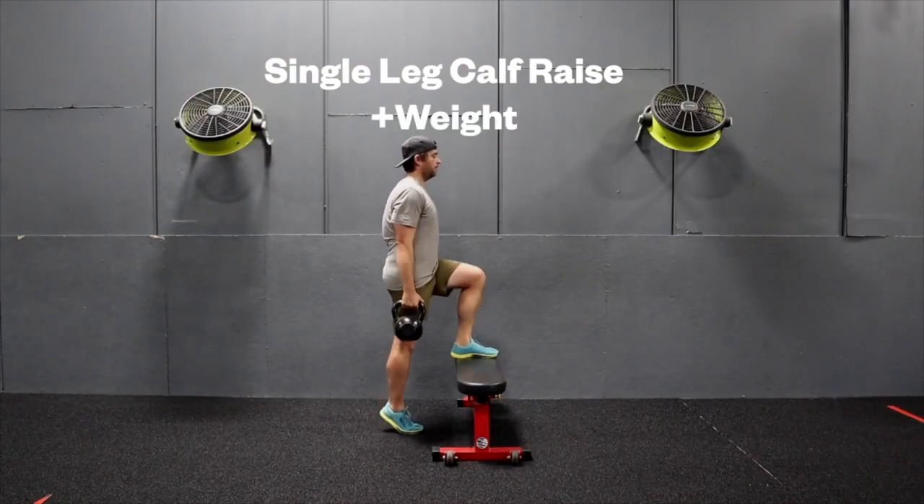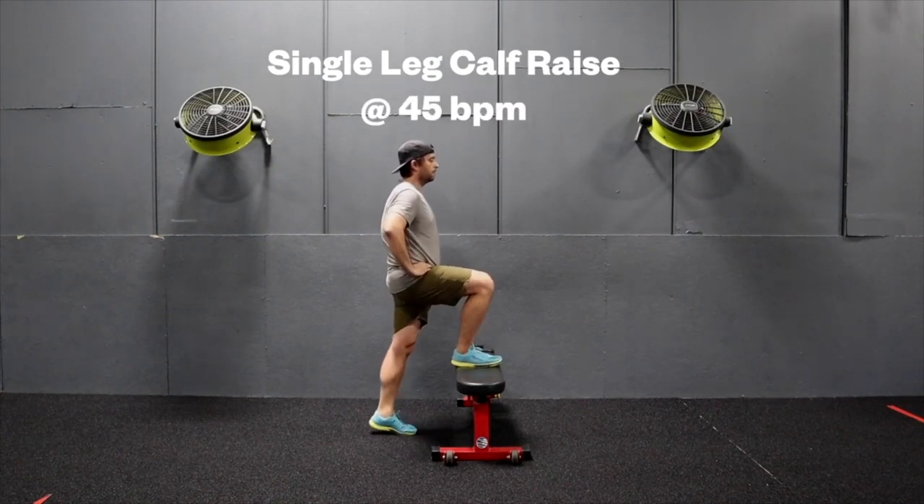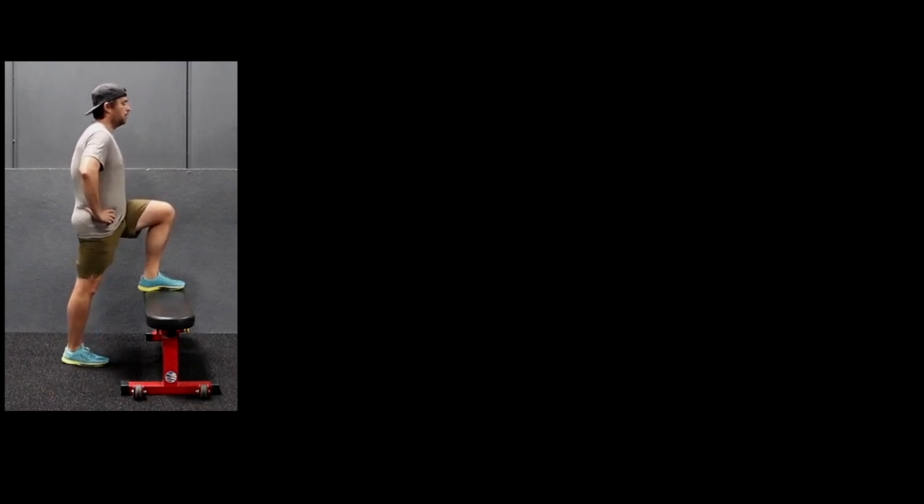When looking at running, think of the overall training load. We can apply these practically with an exercise like a calf raise. You could increase strain magnitude by adding more weight, increase strain rate by adding more speed, increase strain frequency by adding more repetitions, or increase strain volume by adding more total sessions over time. Bones prefer high amounts of strain magnitude and high strain rates with minimal volume — which sounds like the exact opposite of distance running.